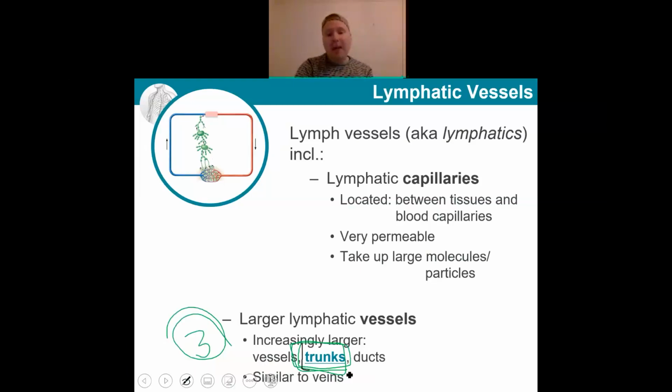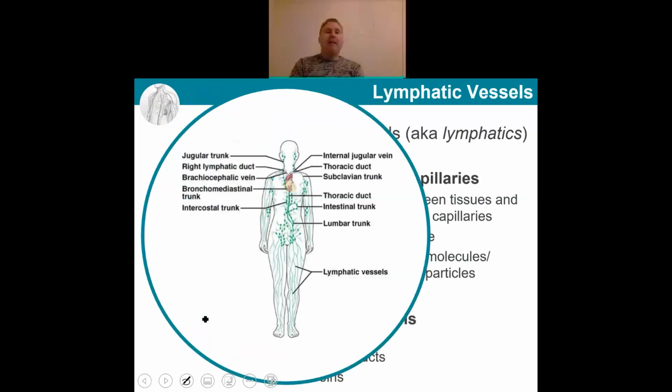So once we go to bigger vessels, now we've talked about capillaries, and we talked a little bit about general vessels. But next, we're going to look at the trunks. And I don't remember if this is the third or second. So we're going to talk about different kinds of lymphatic trunks. There are many that we find in the body, and you'll notice that they are named based on the location in the body where we see them. So let's have a look at a couple of examples of the trunks.